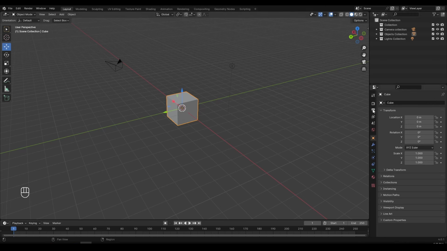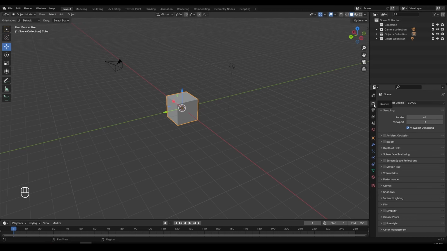Now, down here we have different properties. These sections are called the properties. But for now, you don't have to know all of them. I'm going to show you the different properties and what they are basically. I'm going to explain them, and we're going to change a few settings here as well. But it won't be too much information, so don't worry. Now, if I click here on this TV icon, this is called Render Properties. And right here, it says EV, and we have 64 and 16 samples on the sampling tab.